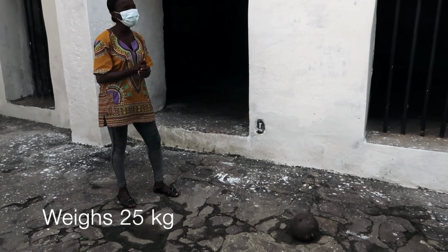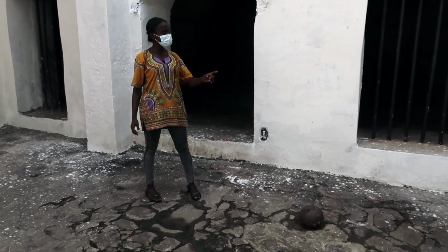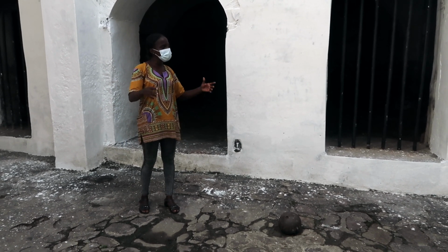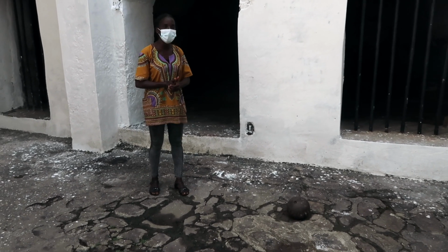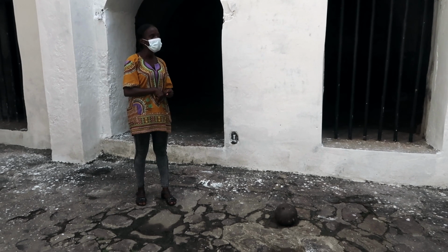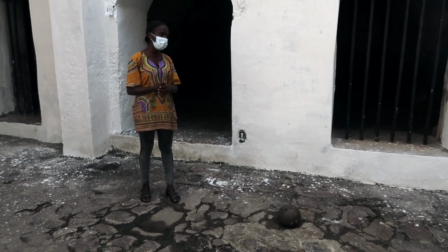Or where we see the hole, they placed chains or shackles, and these were then tied to her legs. Because this is heavy, she could not move about freely. She was not allowed to sit either. She had to stand whatever the weather was. In standing, no water for her, no food for her. After standing the whole day, she had to go back, climb the stairs to the governor's bedroom where she was raped. So whatever she did, at the end of it all, she was still raped.